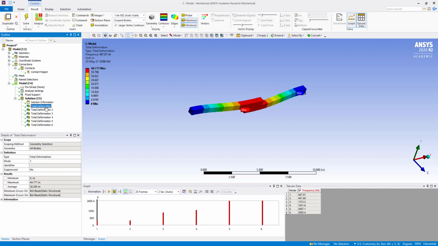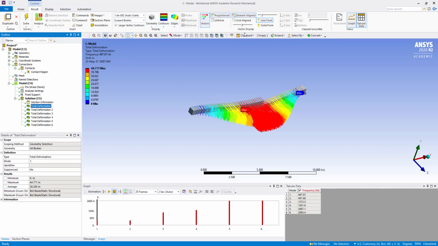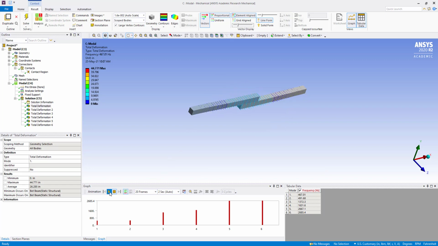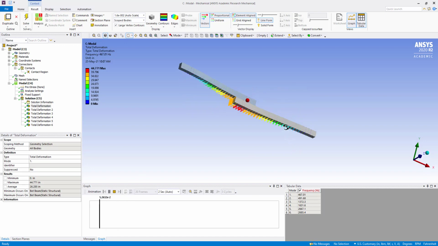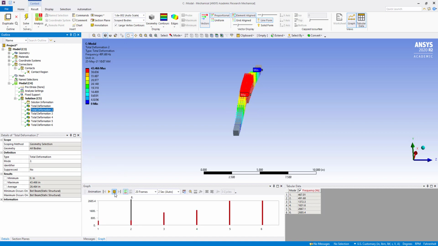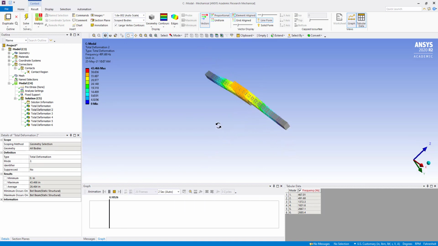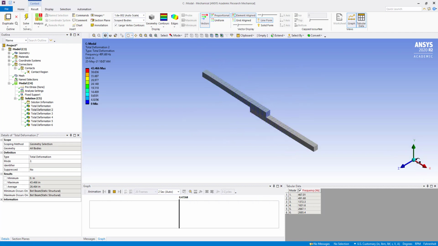So total deformation we can see. The first frequency is in this direction, the second in the y direction.